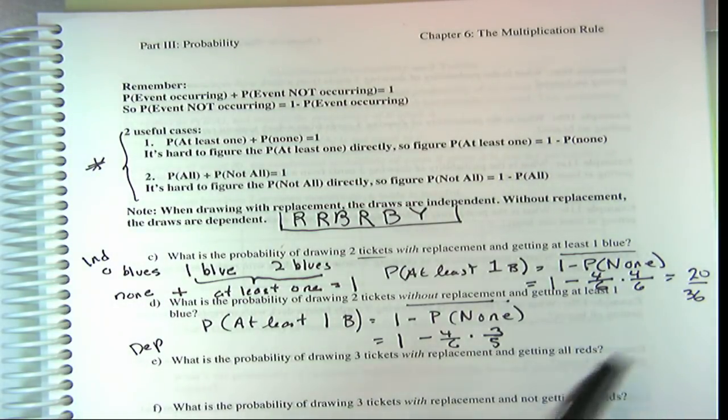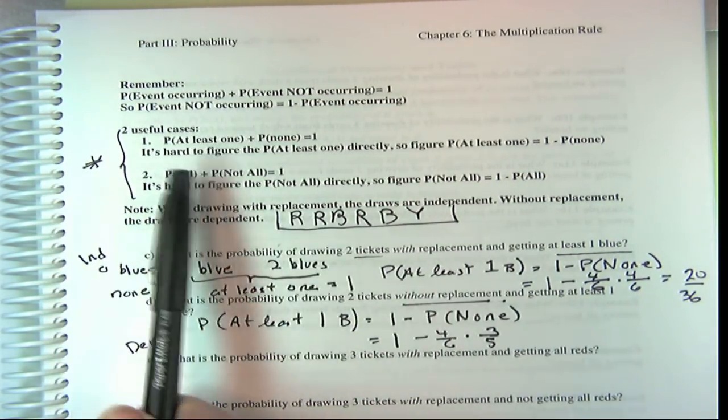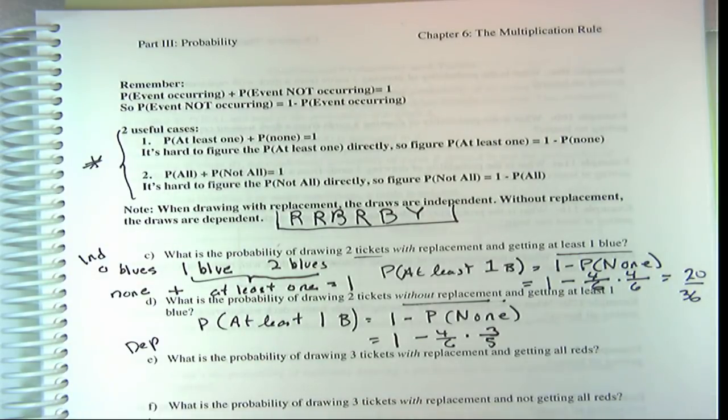But the point that we're making here is whenever you see at least one, there's many ways that at least one could happen. Like, think about it. You have at least one child. Well, you could have up to a dozen children. 1, 2, there's lots and lots of different ways that can happen. But the only possibility, the complement is that you have 0 children. So that's much easier to figure out, and then you subtract it from 1. Does that make sense to everyone?